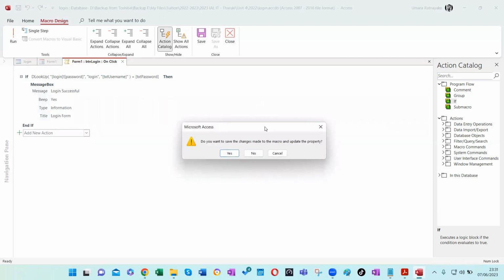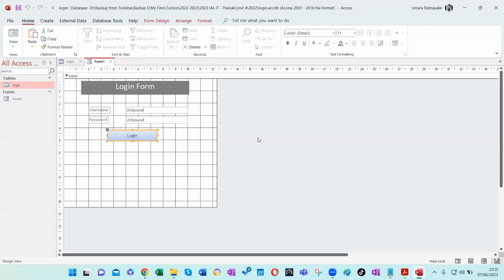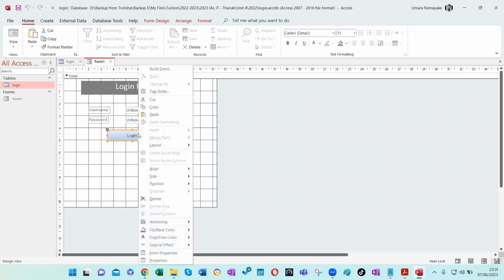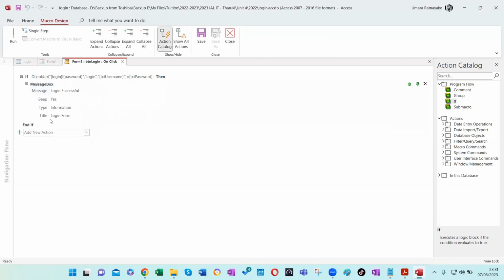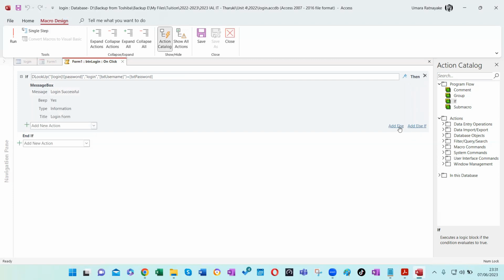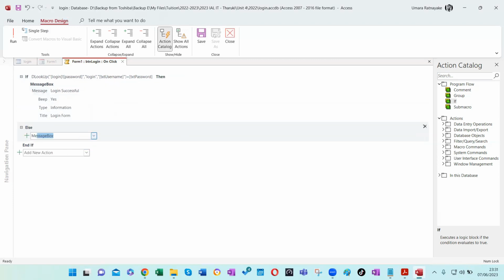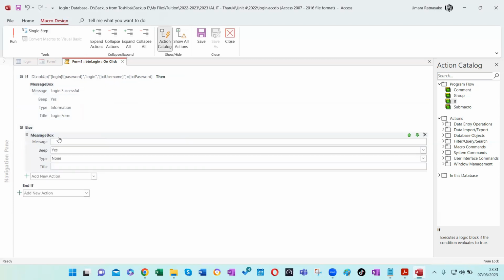Okay, let's go and test whether this works. Well, I didn't put else for this. Let's put else also. Add else, message, login unsuccessful.